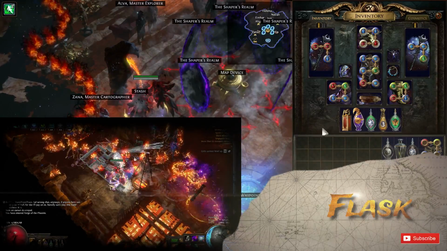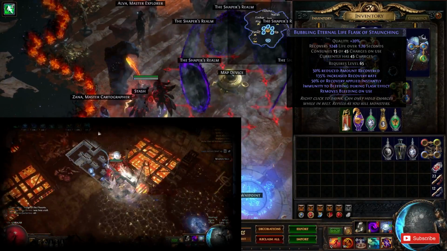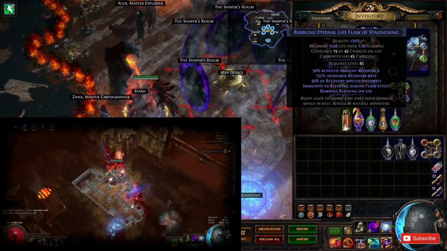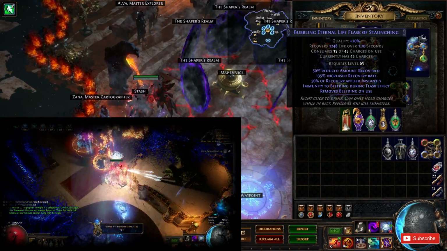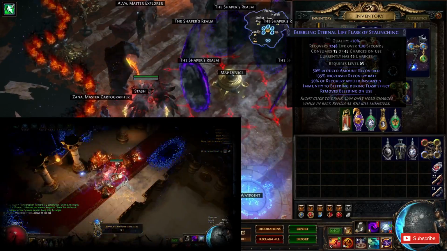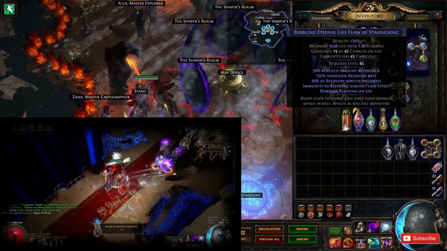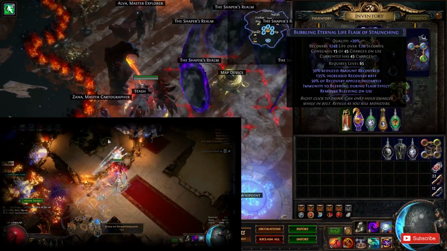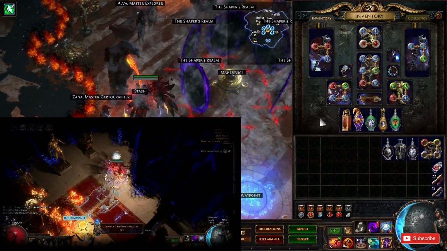So for our flask, we have our life flask of staunching, because we want to be bleed immune, because we're running so fast, we don't want to bleed out. So we also want some of it to be instant in case we take some damage, so we can instantly get something back, but we don't want it to be instant enough so we can also get this form in like complete instant. All of it is taken instantly. We don't want that, because we want that bleed immunity to be up while we have damage taken.